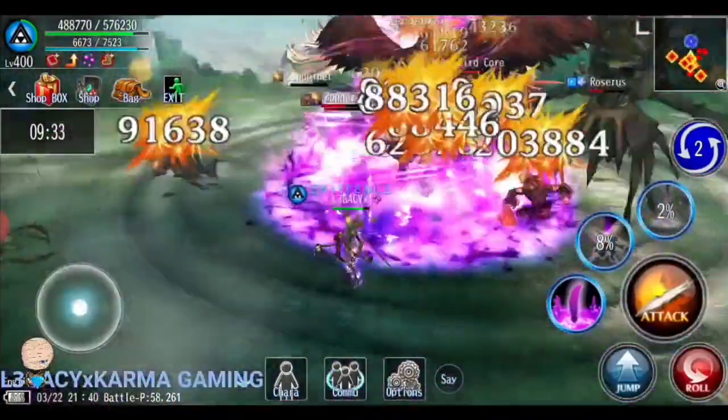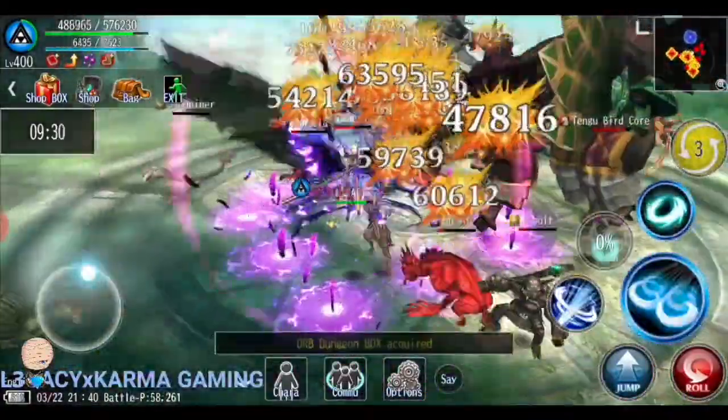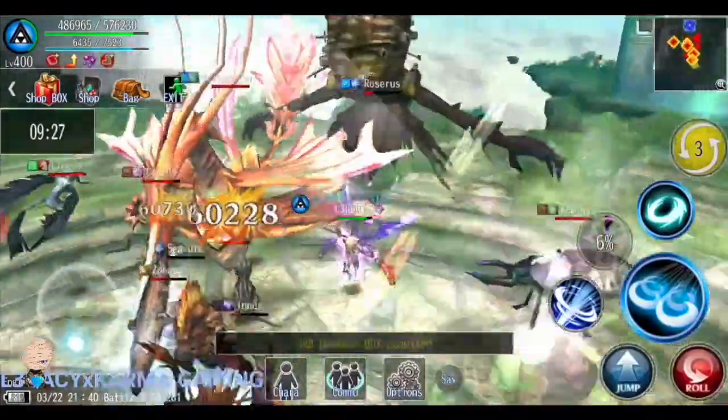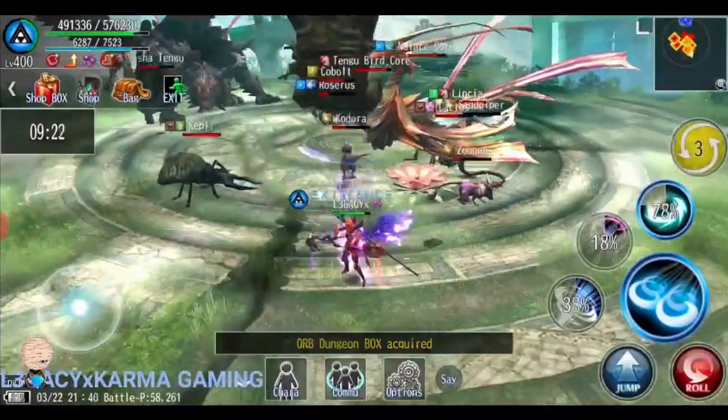Drop a bomb. Boom. Blow them up. Spin around. Do all my powerful moves. Just kill them all in one fatal blow. That's what I like to do. Can't really just sit around and kill them one by one. I like to kill them in groups.